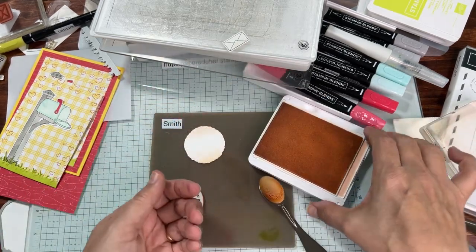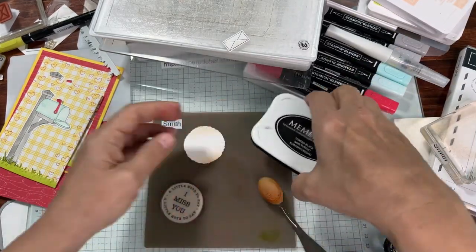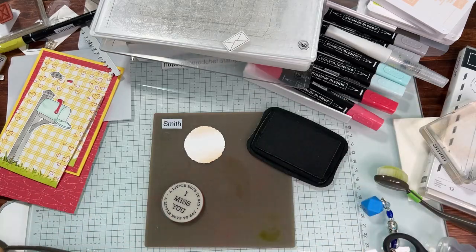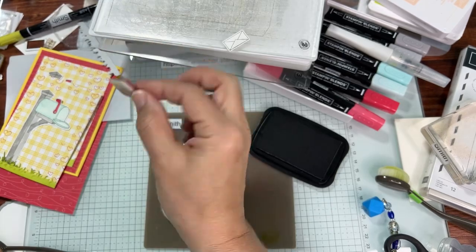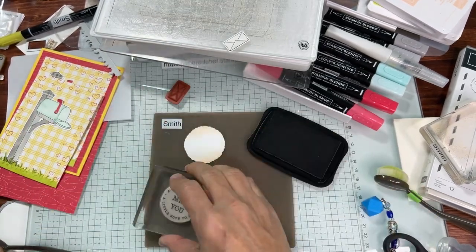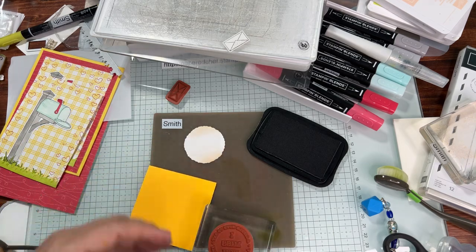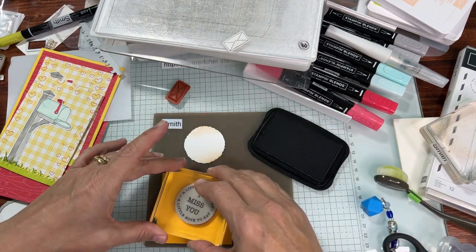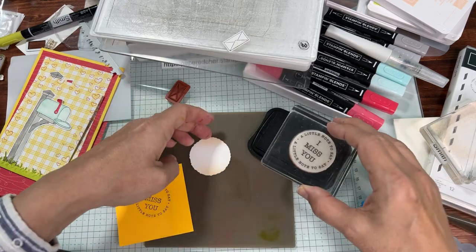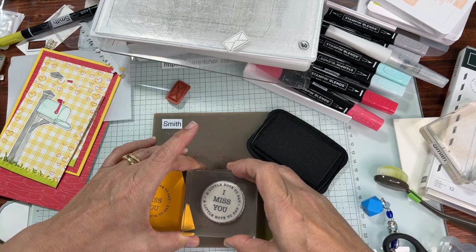Now we're going to close this one and use the Memento Black ink again to stamp I Miss You. And this time we'll use this little stamping block. Come on, get off me. I got the little thing sticking all over me. You go over there. And we're going to put that on there. And we're definitely going to put this one on a sticky note first because I want to make sure it stamps nicely before I stamp it onto my deckled rectangle. I mean, my deckled circle.